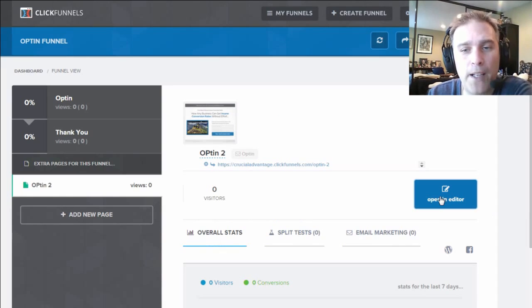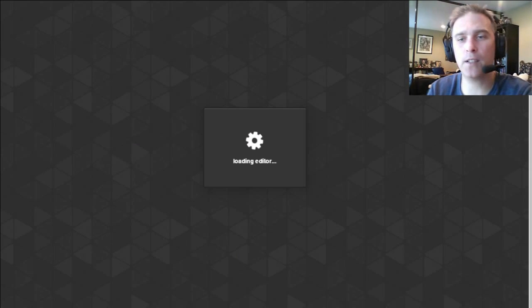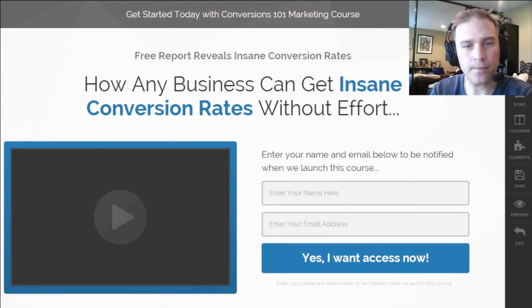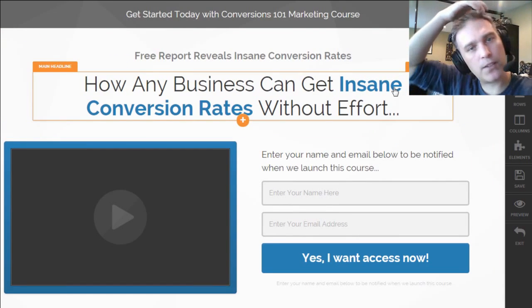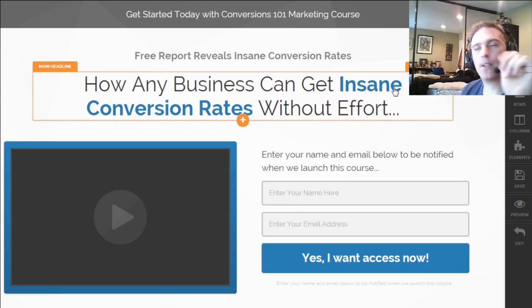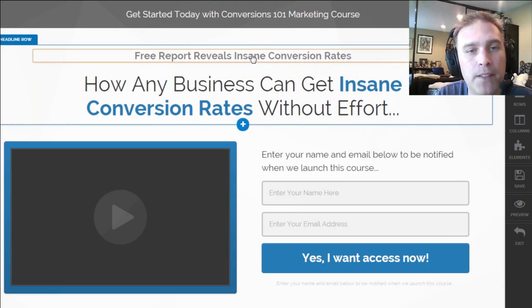So as I go into this page and I click here on Open Editor, just look at the difference. Beautiful, clean template, but again, a template is a template. There are so many different templates in Clickfunnels. There's no real difference in the templates between the different systems, to be honest. They just have different ways of being able to edit them. But look how simple this is.